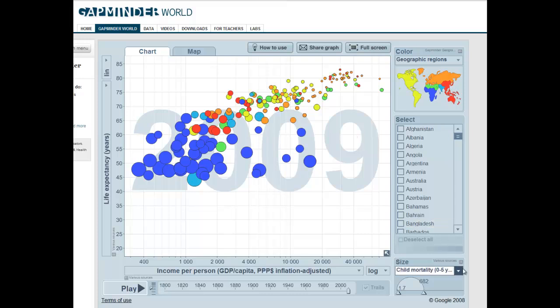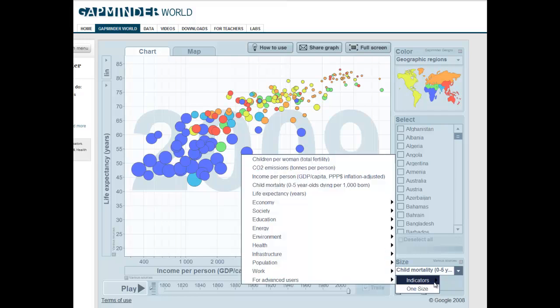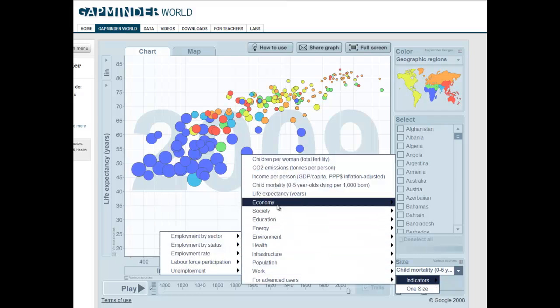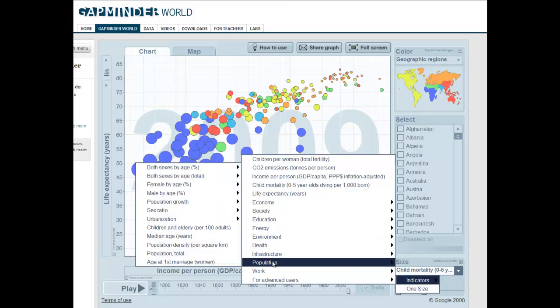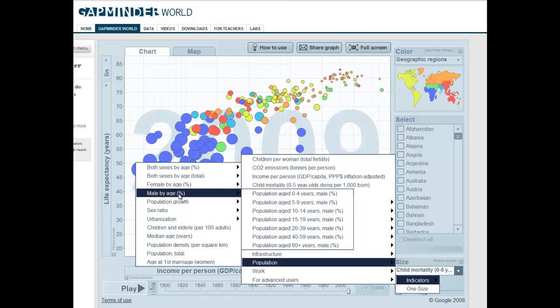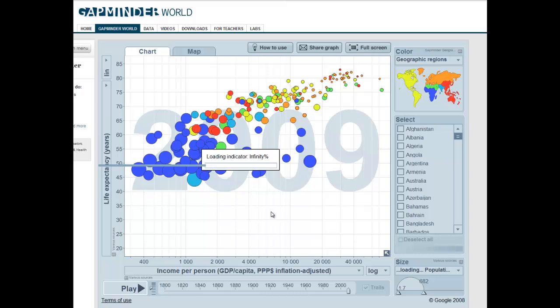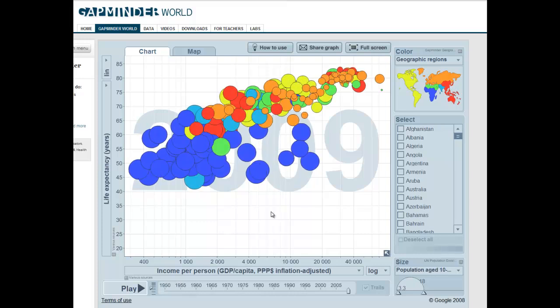Okay, let's go back to population. Let's go to male by age, 10 to 14. Okay, so we're loading that indicator again. It's not the one that it defaulted to, it's different, but for our purposes this is fine.